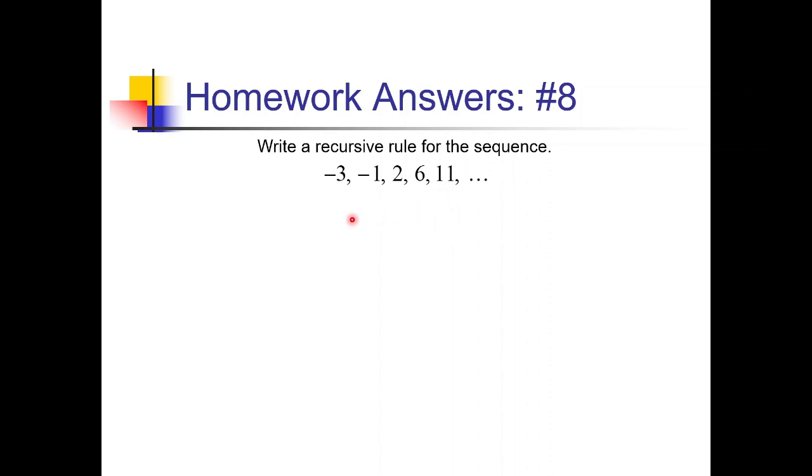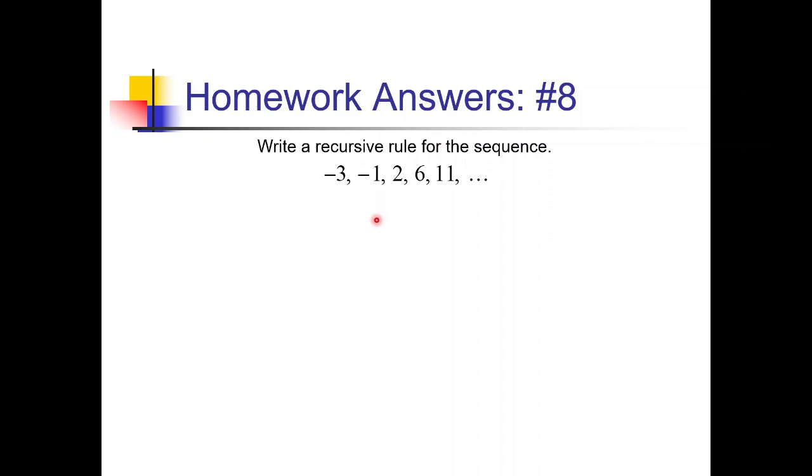So that's one thing I at least notice with that pattern. In terms of multiplying, 1 over 3 is 1/3. 2 over 1, that's going to be negative 2 there. This is definitely not a geometric series. Am I doing things with 2 terms to get the next term? Well, if I subtracted, negative 1 minus negative 3 would give me 2, but 2 minus negative 1 is not 6, so that pattern doesn't hold.